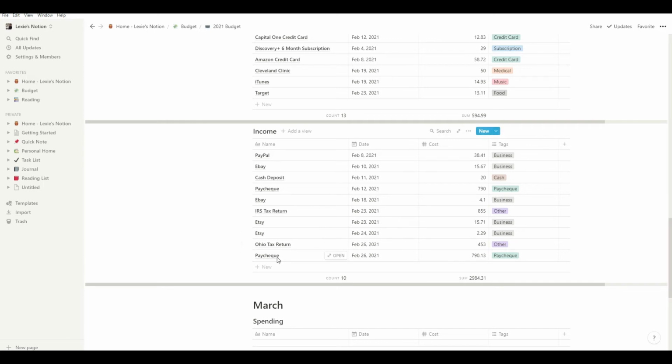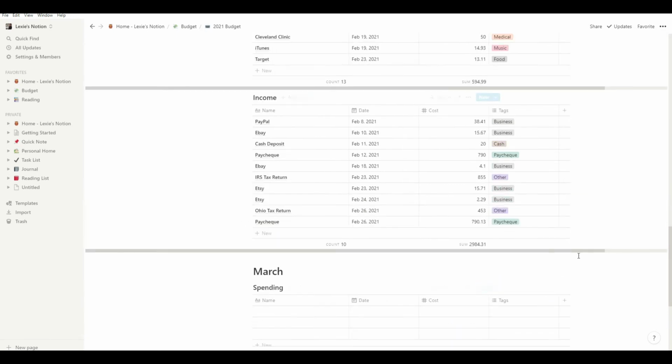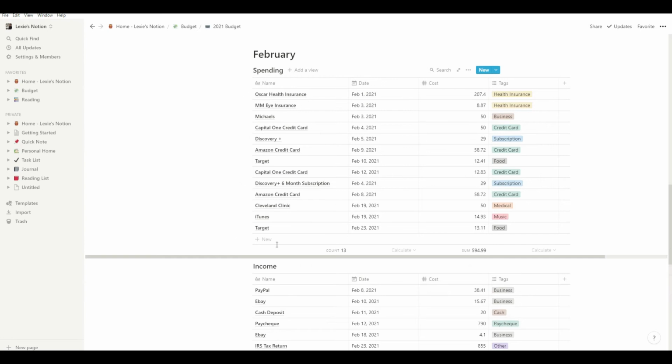But usually for school, like I said, my school paycheck. But I just keep this in, and it lets me become aware of how much I'm spending. Especially because I'm tracking everything myself, it keeps me more conscious. I'm like, do I want to add this into my spending tracker here? Do I really want to add that in? But I think this has really kept me in line and more aware of where my spending has been going.